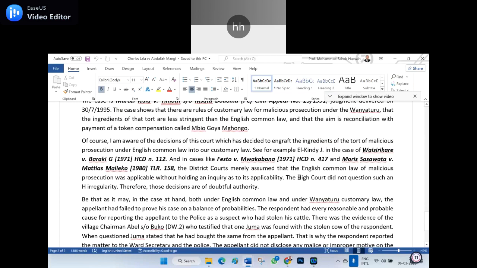Yes, clear, prof. But I have a question there. Let's assume we are supposed to make a case brief from the facts that we have been given. Then I have raised maybe two issues. In case I want to support the issues raised, I will be required to pick cases from the given facts so as to support the issue. Or what should I do?